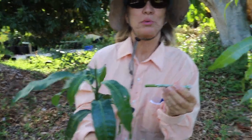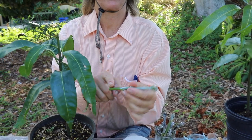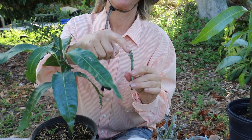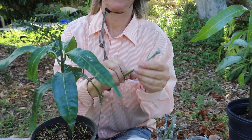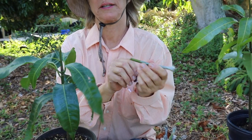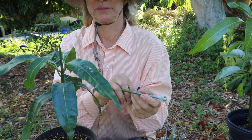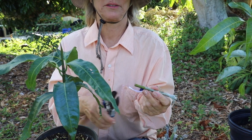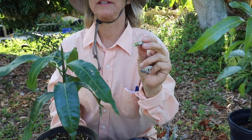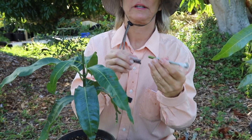Now, when I wrap a scion for my own use, I start about an inch or so from the base and wrap the buddy tape starting from there up to the top. And then this has been in a very tiny bit of water at the end, but you can see it discolors even from being in the water for less than an hour. So it's good to get a fresh cut on that. So that's looking lovely. And then we need to have a cut down the middle.